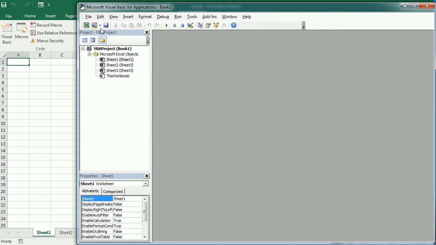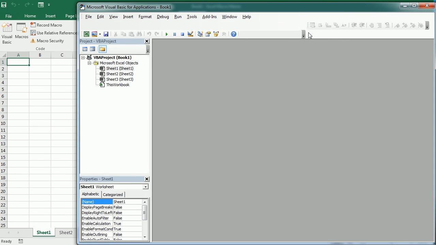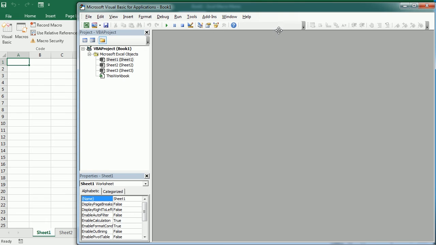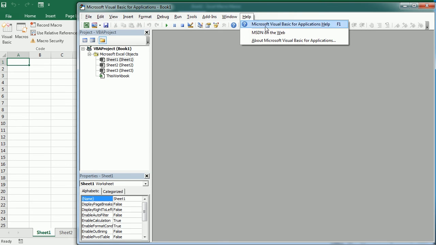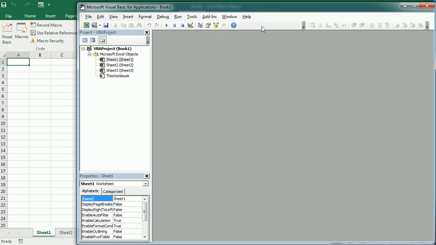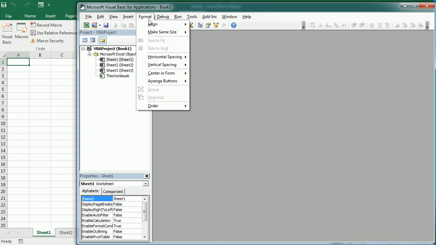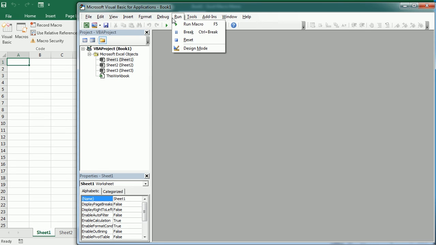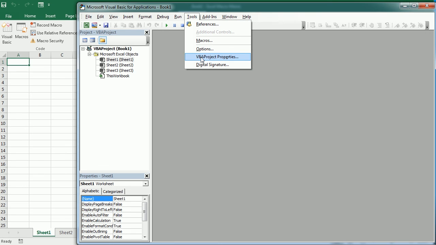I generally use the standard toolbar and the edit toolbar. Usually you have it like this. The debug, I don't really use it much because we have most of the debug options here and here. And the user forms, we will see that later in the training. So we are going to see most of the tabs here in the course of this training. For now, let me only show you the tools.